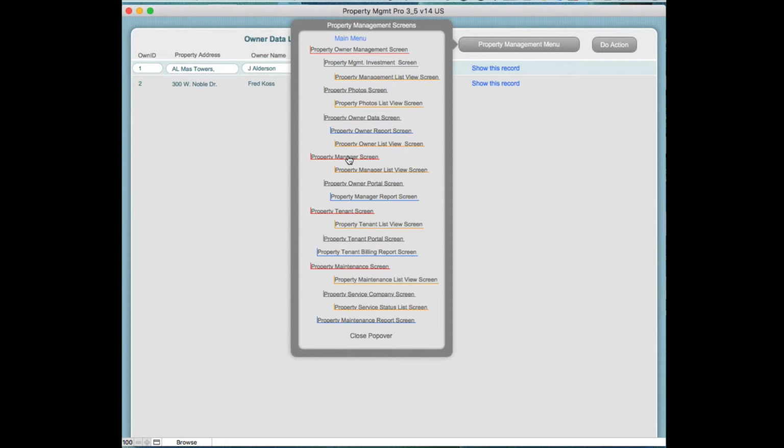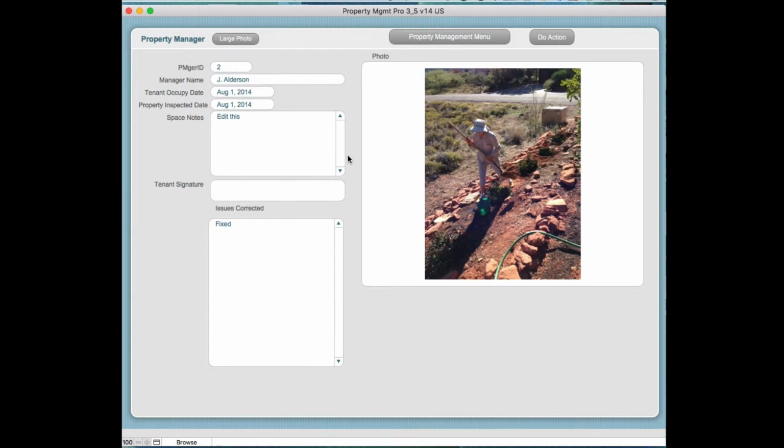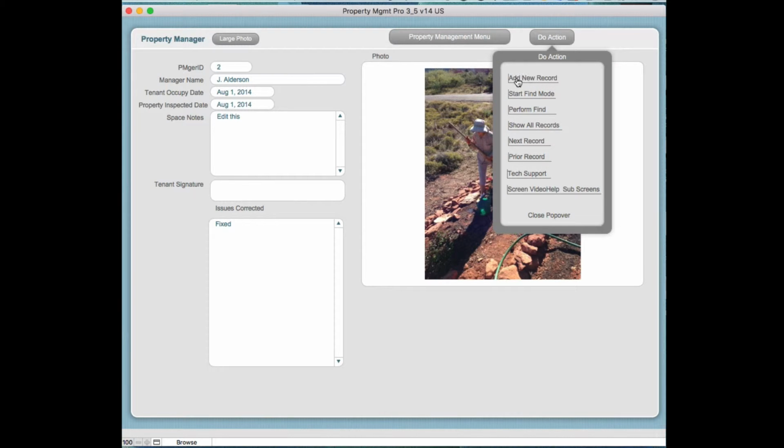Okay, let's go down now. We're going to the property management screen. Now the property management screen, which this is a portal record for the one that you saw on the main property management screen, shows the transactions that are things like inspections or items where you go in and on inspection. You're going to take an individual new record for each one of those that are related to some kind of a repair or service that needs to be done.